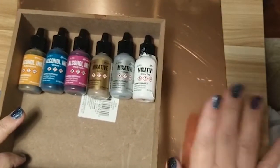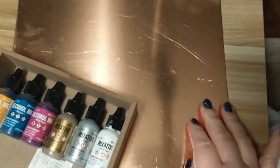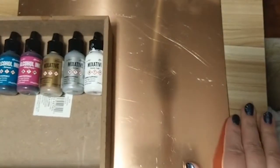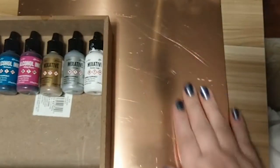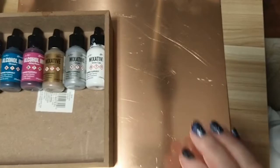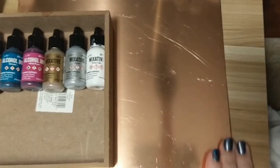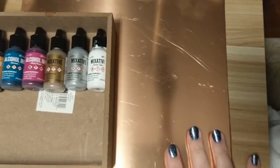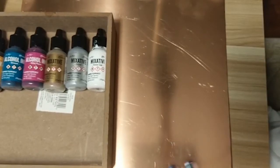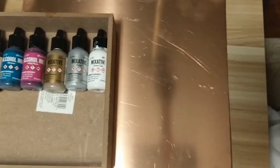So as I said before, I'm going to be working on copper sheet metal. Let me apologize right now for this horrible glare that you're going to see. I tried to aim my lights to reduce it, and this was really the best I could do. I even diffused my light, I think at one point in the video. But next time I work with copper, I'm going to add a patina. I think I will prefer the look of that anyway, since I'm not crazy about raw copper. I like it aged.